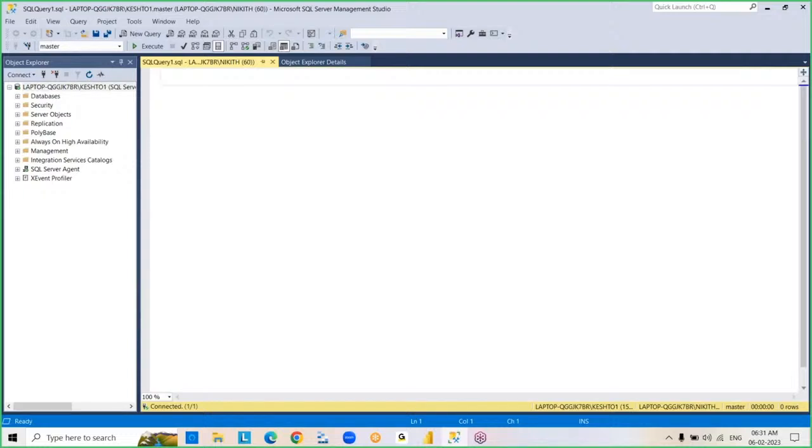Here in the SQL Server environment, we are going to work with multiple databases. That is the scenario. That's why after connecting to Management Studio, you have to select your database name. Suppose my database name is Suresh DB. Use Suresh DB means you're going to select your database. That's all.